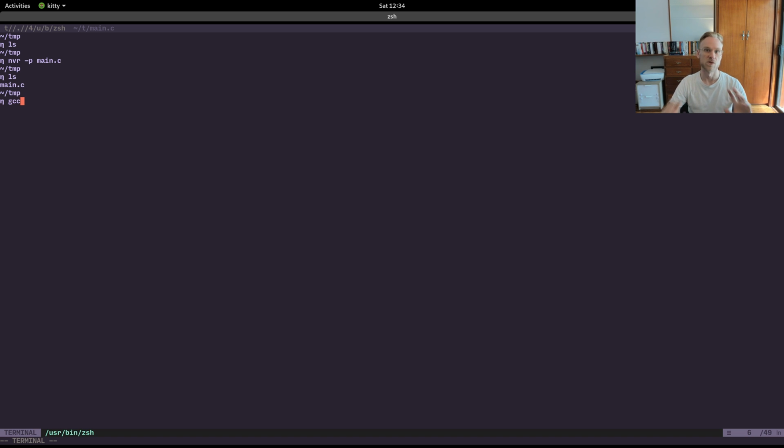GCC, the GNU Compiler Collection, is one. There's also Clang. Let's see if I have Clang on this machine. It'd be good if I did. Again, as I mentioned in the last video, this is a relatively fresh machine. I do have LLVM on most of my other machines, but I'm not going to bother installing that right now.